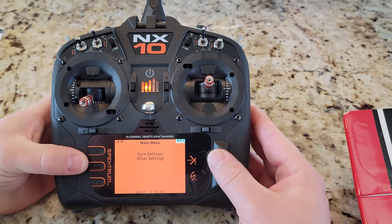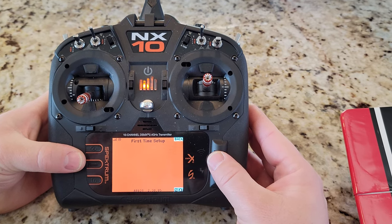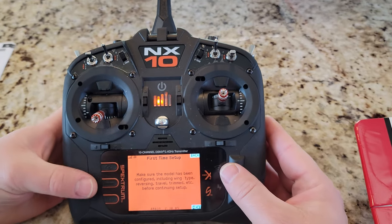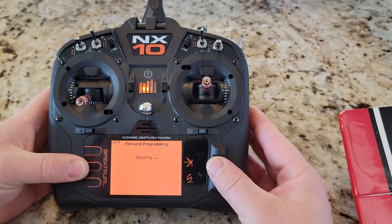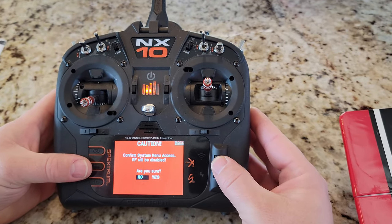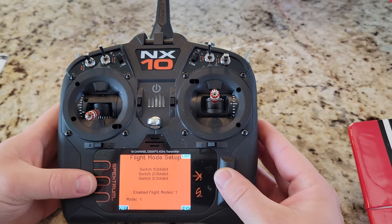Takes a second sometimes. Gyro settings. First time setup. This is going to learn settings, okay? Oh crap, you know what we need? Hmm. We need flight mode. I just realized we never set up a flight mode. Yeah. So system setup, disconnect RF, scroll down to F mode setup.